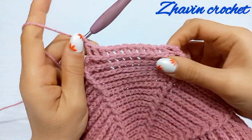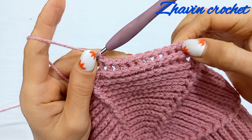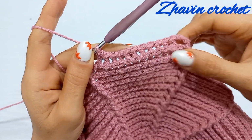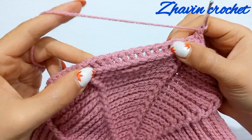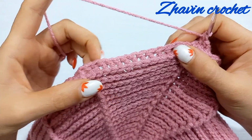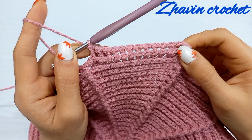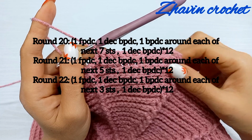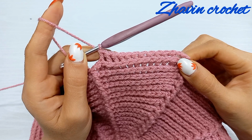Okay, and now we have 1 front post double crochet and 11 back post double crochets, 1 decrease, 9 back post double crochets, and 1 decrease at the end. Okay, and then repeat this sequence. We should decrease the first 2 back posts and the last 2 back posts, and work 1 back post double crochet around the middle 9 back posts, and continue that sequence. And after that, for the next 3 rounds, we should work based on this chart that you can see on your screen and make the next 3 rounds, and then we come back to start the brim of the beret hat.